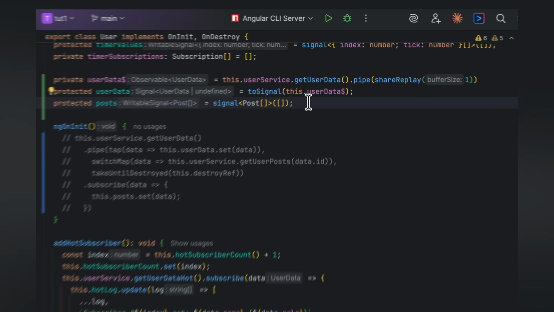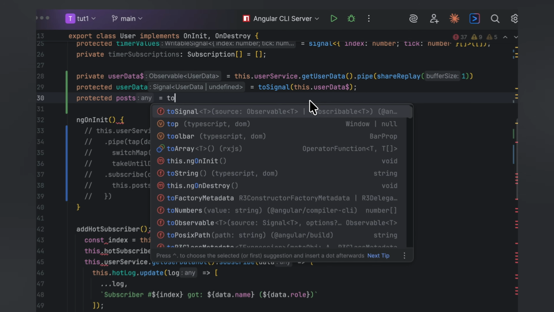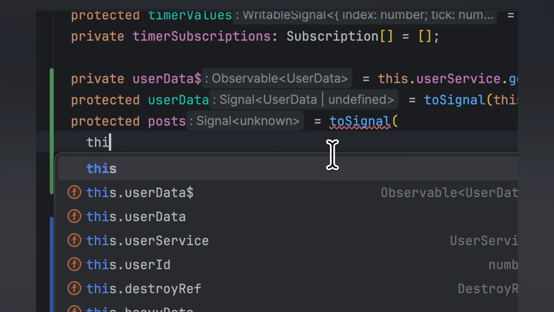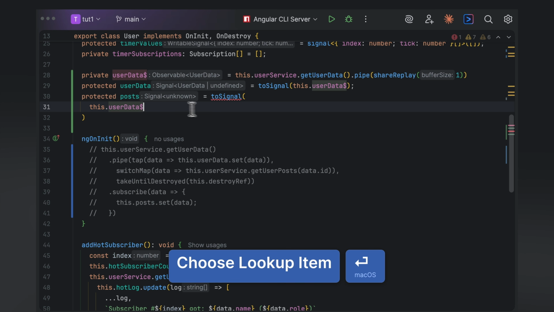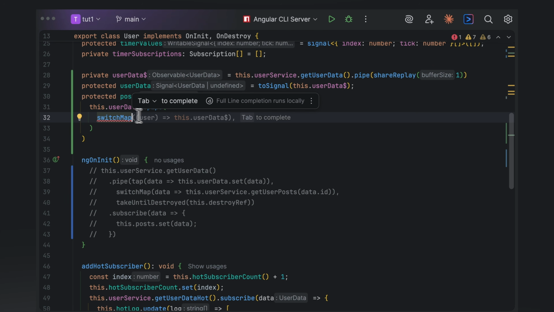Now refactor our posts into toSignal. Now we use our observable. Now we use pipe, switchMap. I talked about switchMap in the previous video.